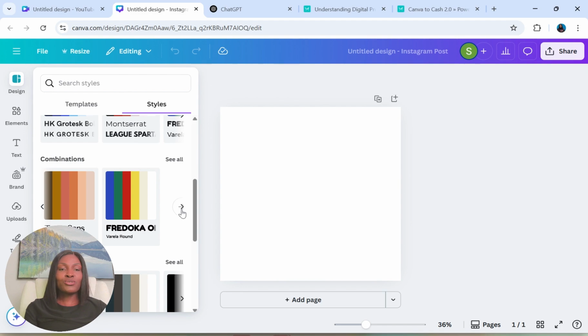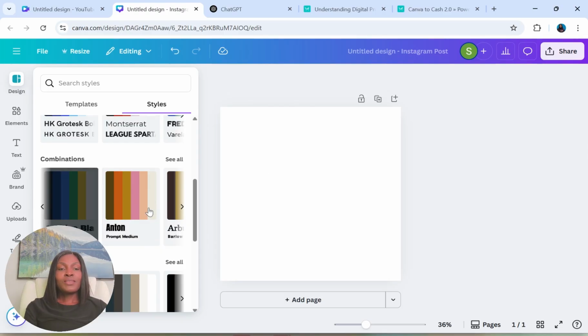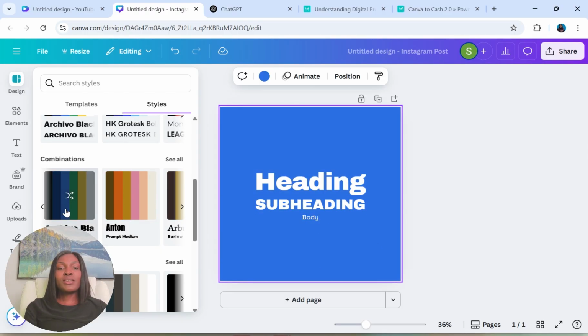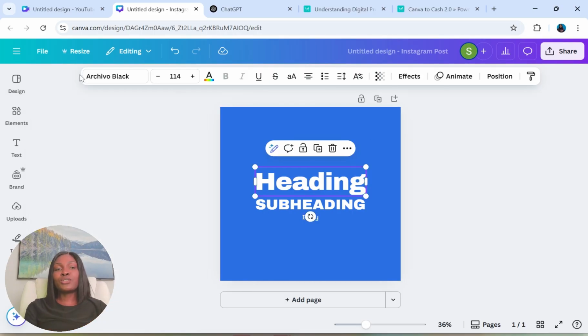So I'm going to look for colors I think I would love to use today. Let me just search through. Maybe I should do something like this. Okay. Let me do this. So you can see once you click on that color, it brings you to a new page, and it tells you heading, subheading, body. So it already gives you the fonts. And if you click on these fonts, you can actually make changes here. If you want to change the size, you want to change the way it looks, you can do that.